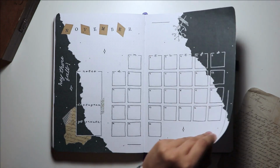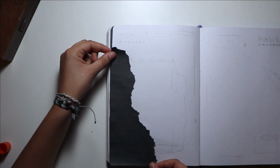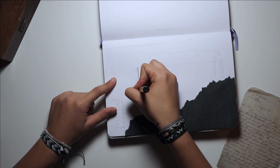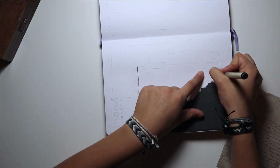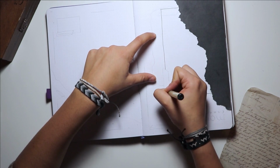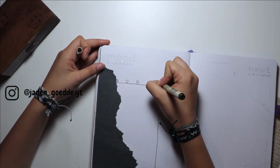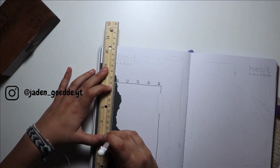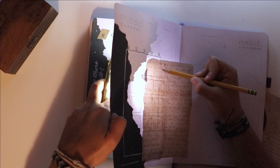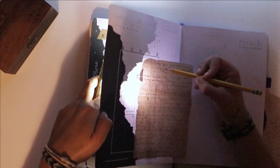Now onto my mood tracker. I again put some black paper on the side and in the corner. I'm actually not doing a mood tracker where you color something in. I'm just doing a graph thing. I draw a line to the mood I felt that day, and it looks like a heartbeat graph type thing. It's hard to explain, but hopefully you'll see when I post some stuff on my Instagram, so make sure to check that out.